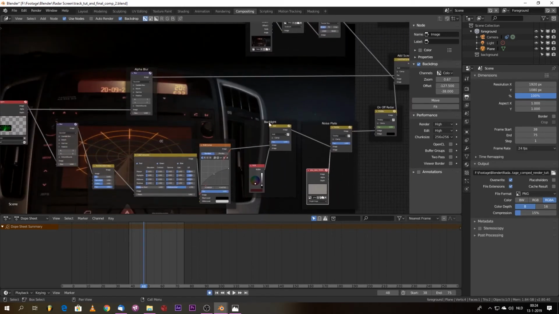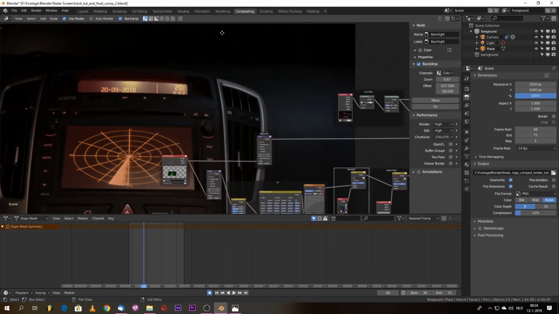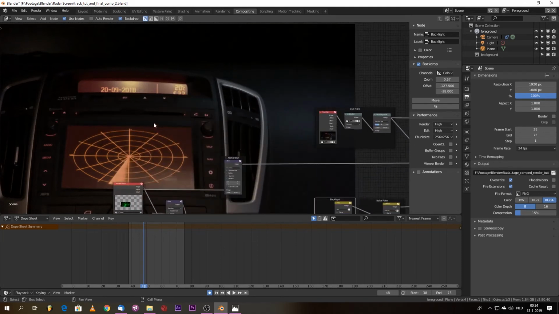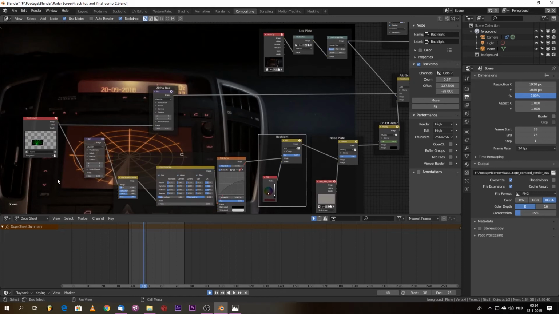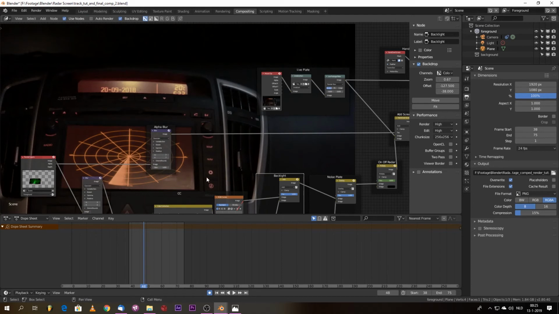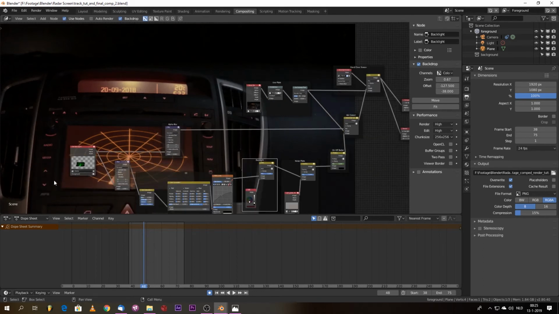And then I also decided that I wanted the backlight that we see here to be on the LCD screen, just a little thing to tie it together. And that introduced a few problems, because with the additive comp method, it doesn't really matter that you have super straight edges, because everything that isn't completely black, that is from the live footage plate, will show through, because black is 0 and every other pixel, even with a tiny value, will be visible. And now that we had this orange border around, it was razor sharp.